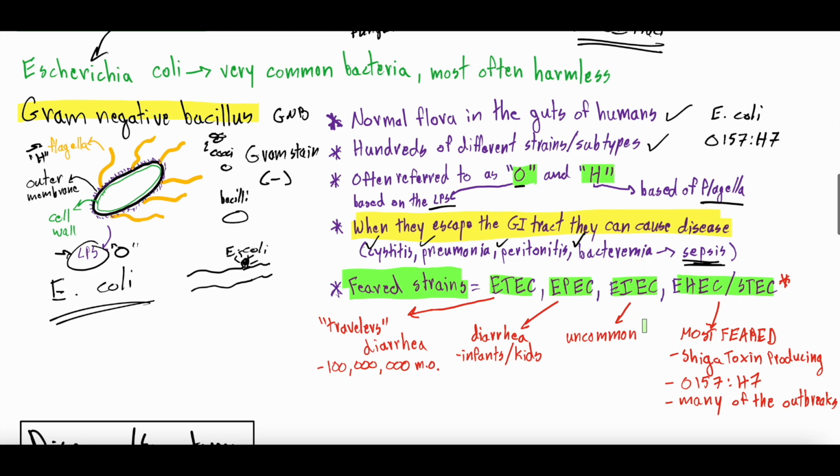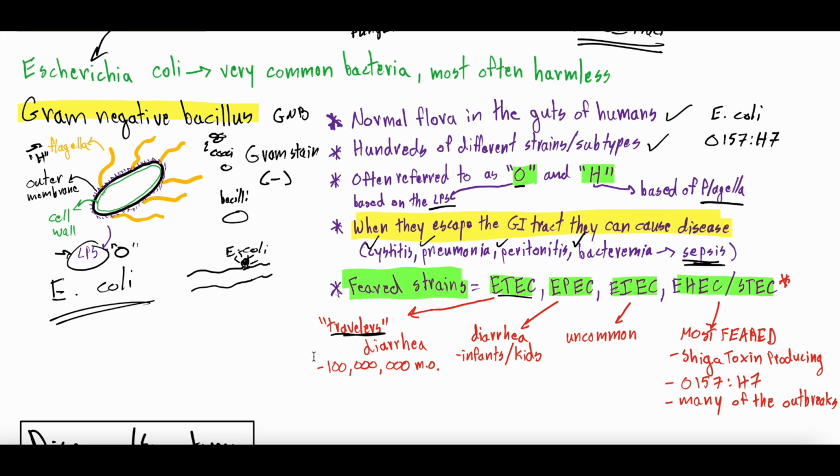Names are less important, but all these can cause different types of diarrhea, right? So enterotoxigenic E. coli, or ETEC, causes that classic traveler's diarrhea. You get home from a trip to a place you don't spend a lot of time in, and you get just profuse watery diarrhea. That's traveler's diarrhea, and that's usually caused by enterotoxigenic, or ETEC, E. coli, right? This is usually self-resolving, usually goes away on its own. You've got to stay hydrated, but most people don't get critically ill from this.